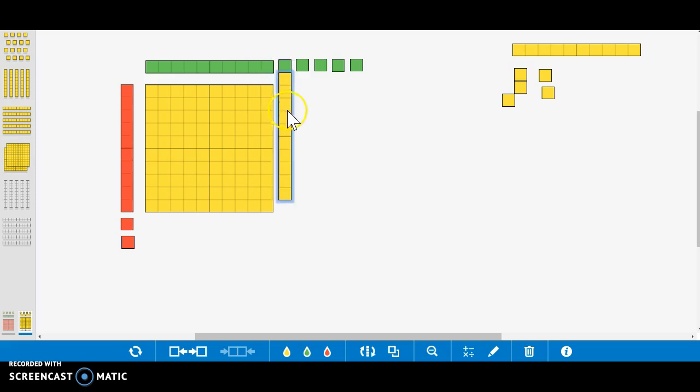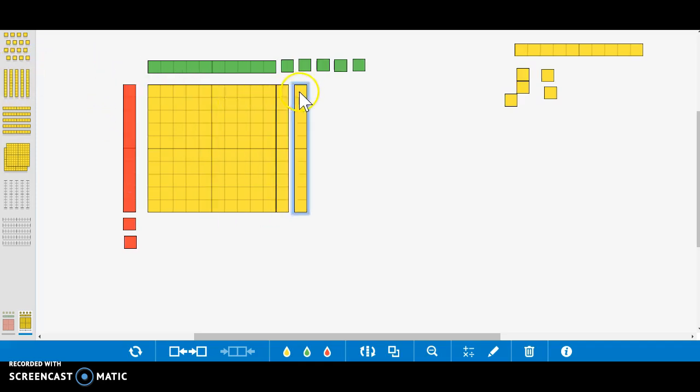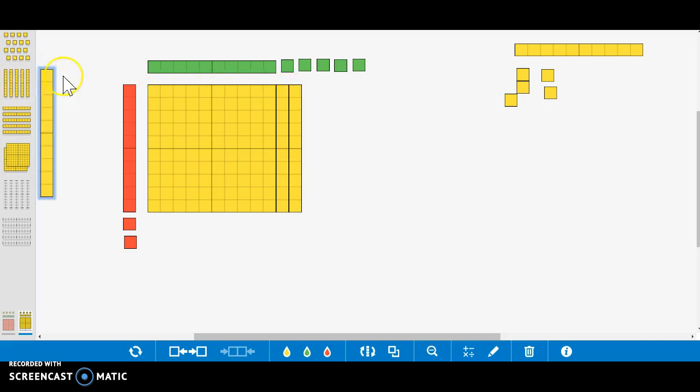If I took this right here, now I've made each row have 11, and this row has 11, and so on and so forth all the way down. So now I'm going to go ahead and make each row have 12. So now there's 10, 11, 12. Click again and highlight and drag. Now I have 13, and how many am I supposed to have in each row again?